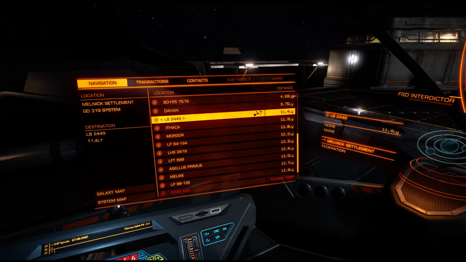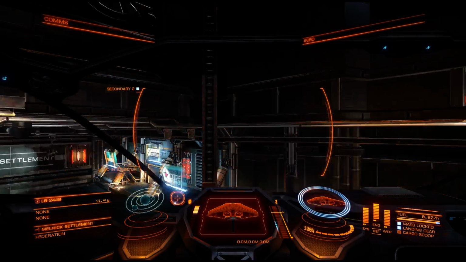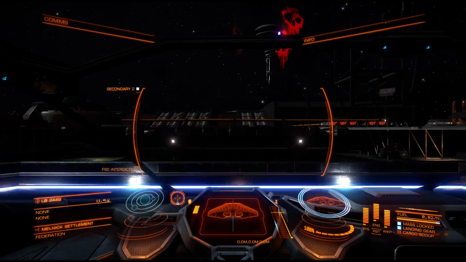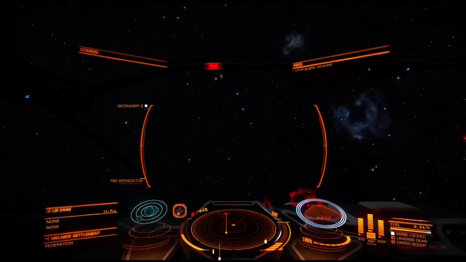Huh. I'm one jump out from the Celis Primus. Noticed whatever the blue Jedi. Yeah, we're not that far from that region. Yeah, it's kind of weird. You don't notice it until you go past something and you go, oh, yeah, can't be that far. Ship released. Engines engaged. Landing gear retracted.